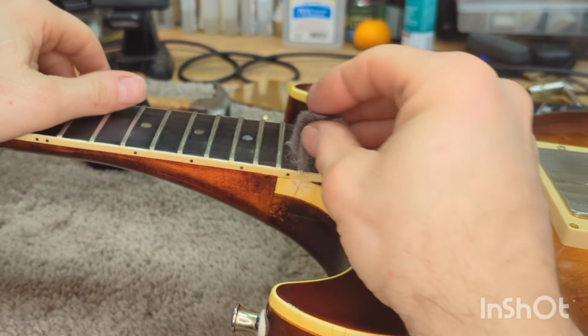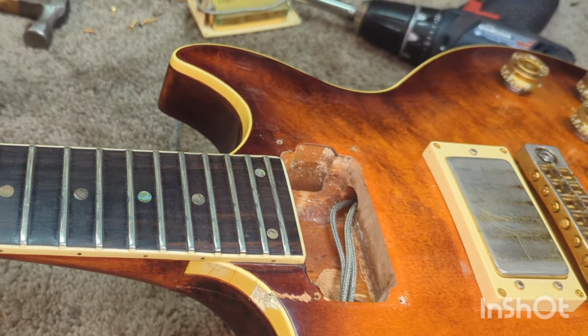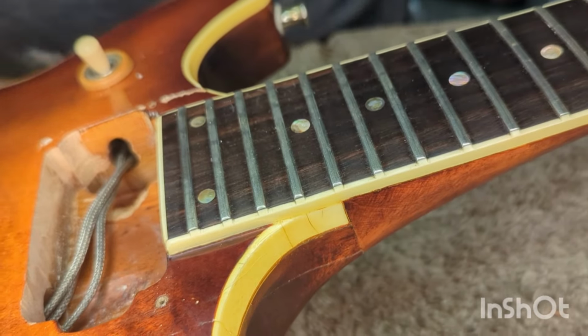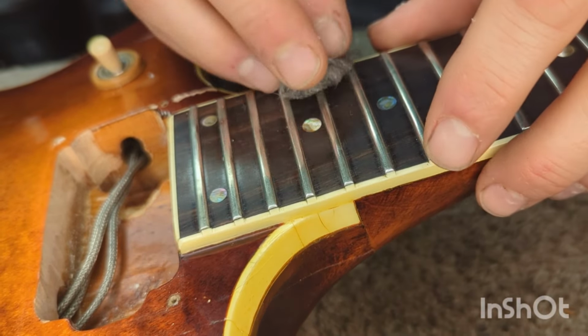So we're gonna clean up this fret here. Let me get you guys. Why don't you go from the other side? Hang on, reset camera. Pause. Yeah, we'll go from this angle for a minute. Sound good? So let's clean up this fret.